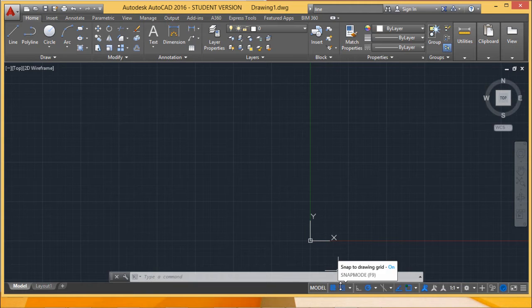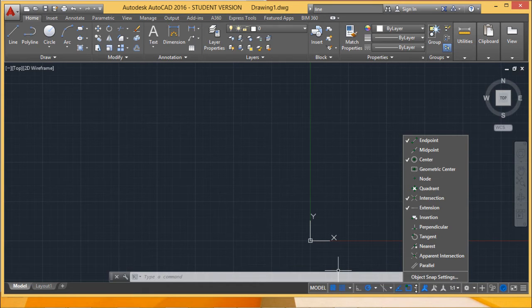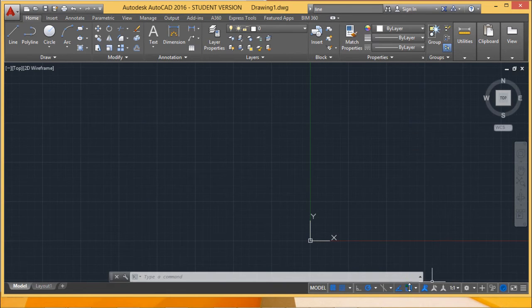So it is working in a toggle type mode. And that is for the snap. This is for the ortho. This is for restricting the cursor to specific angles and so on. So multiple different options are available. Object snap settings, tracking. Here we have multiple object snap settings available. So you can also select any one of them. This section is entirely for the annotation part.